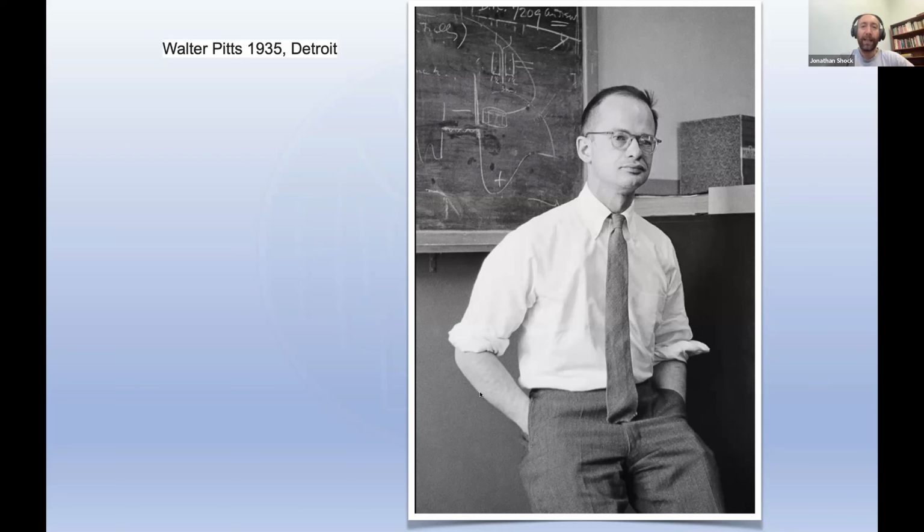In fact, he manages to hide out, and the librarians close the library. They don't see him, and he hides out in there for 3 days reading this book, really digesting it in great detail. He writes to Bertrand Russell after this and says, I read your book, the Principia Mathematica. It was amazing. I've had some profound insights from this book. He asks some questions, makes some suggestions, and Bertrand Russell writes back and says, this is amazing. You've clearly understood the depth of this work. Would you like to come and be a graduate student with me? There's a problem with this, though, and the problem is that at the time, Walter Pitts is 12 years old.